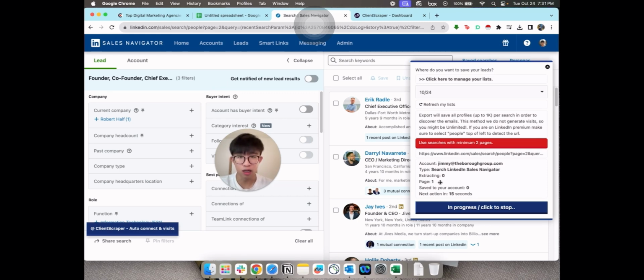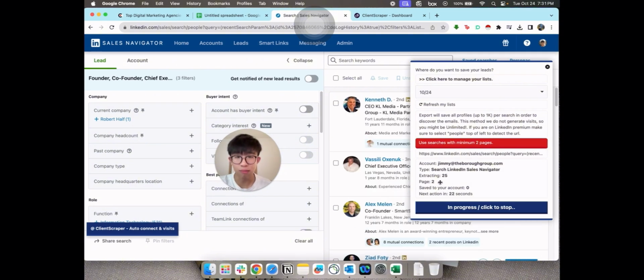That has lowered in the most recent months. You have to take it very slow, very strategic, and we have seen the scraping limits hit at around 2,500 to 3,000 leads per day. So that is what you want to be doing. As long as it's scraping less than 2,500 people per day, you should be fine.